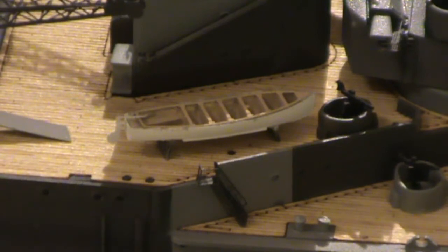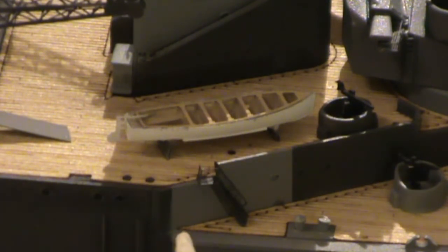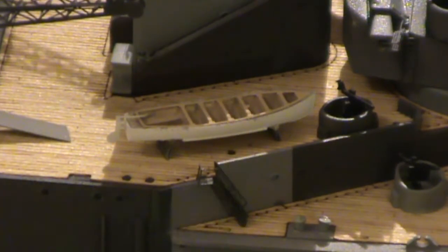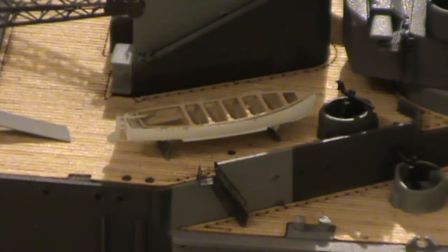All of these have to be bent at 45 degree angles, so you've got the actual steps on the photo etch itself that need to be bent out at a 45 degree angle, then you've got the sides that need to be bent in at a 45 degree angle, then you've got this top plate that needs to be bent backwards at a 45 degree angle, and then there's a railing on top of that that then needs to go that way at a 45 degree angle. You know, so it's a bit like origami but with brass instead. So yeah, they took a little bit of time to actually get right.